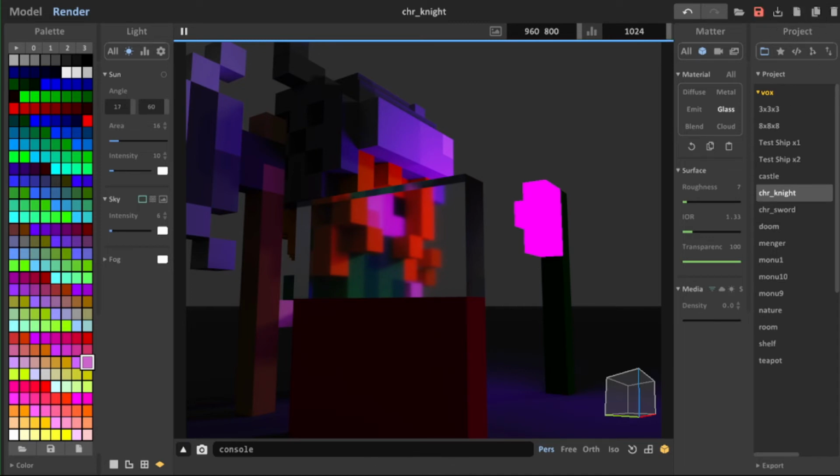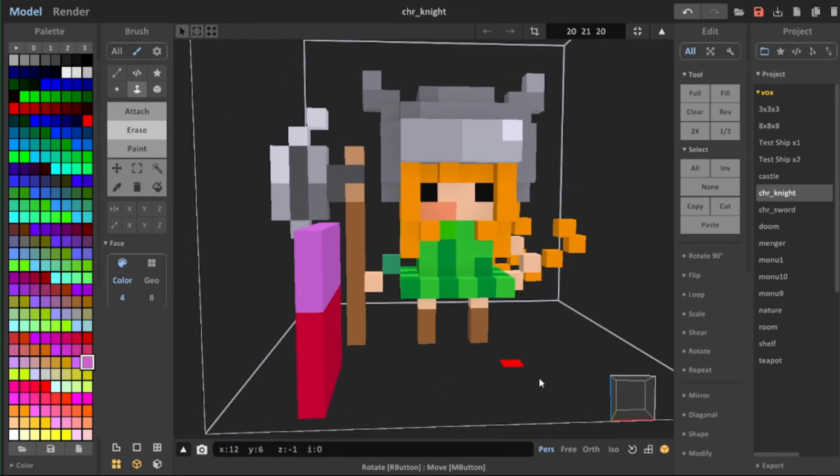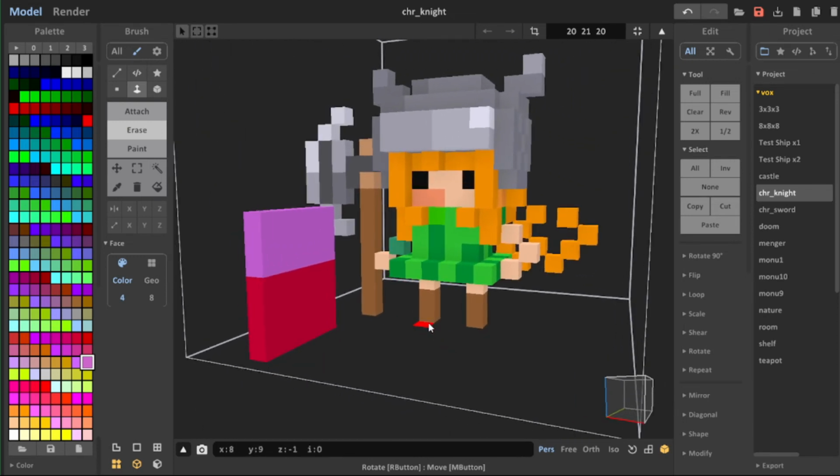On the right side, you can see save and all the options are there. At the bottom, you can click on export to create something to export. Now let's remove this glowing thing from the right side.